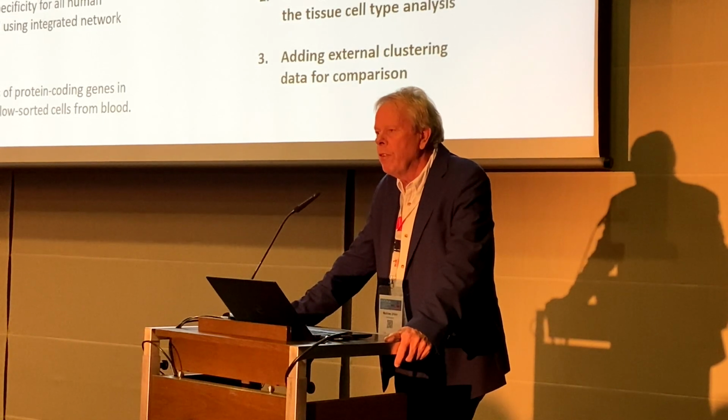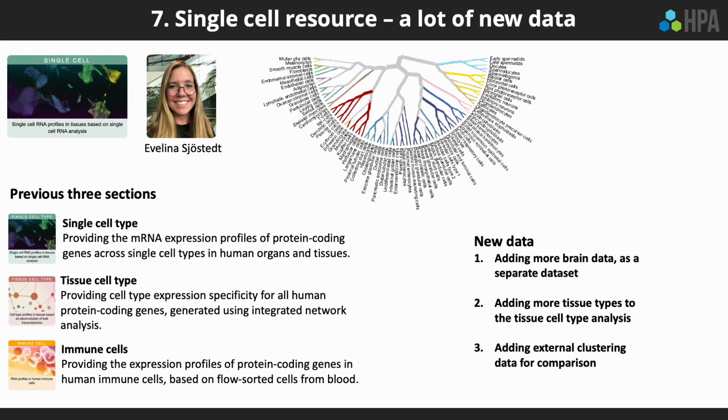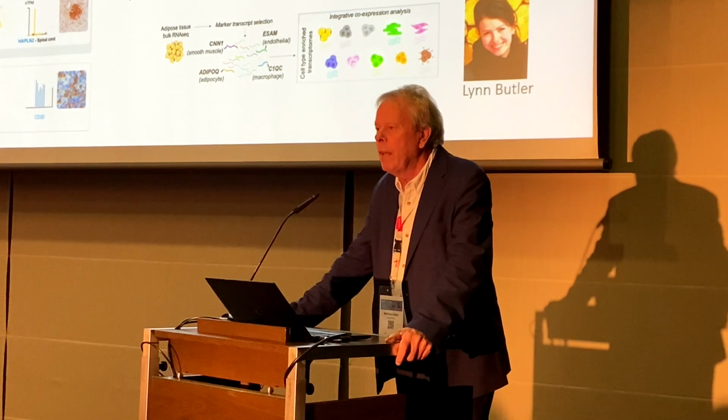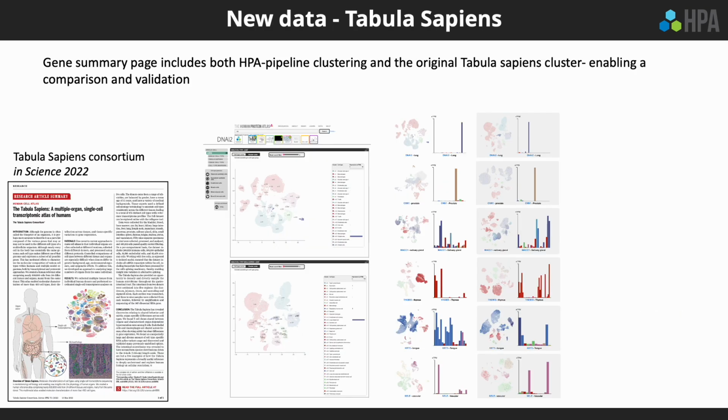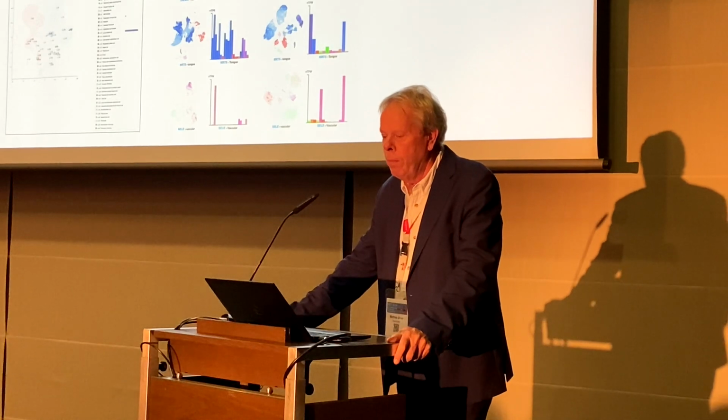The resource that is changing more is the single cell resource. It's a lot of new data. And obviously part of that is that so much is being produced around the world, and we are importing a lot of data from others. So we are very indebted to Tabula Sapiens and the Cell Atlas that have made a lot of nice data that we imported, but also on the brain cell type, we have single nuclear data that has been generated at Karolinska. So the Tabula Sapiens and the BioHub from San Francisco, this is then integrated into our data, and you can compare our own generated data with the data from Tabula Sapiens.